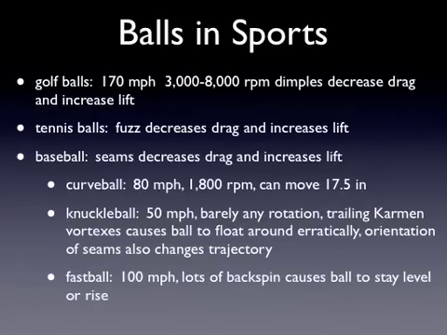A fastball obviously is thrown as fast as you can, but spin also has a huge impact on it. They're thrown with lots of backspin, so the ball, not only is it moving fast, but it doesn't drop like you'd expect it to. It stays level. In fact, thrown really well, it can even rise between the mound and the plate.